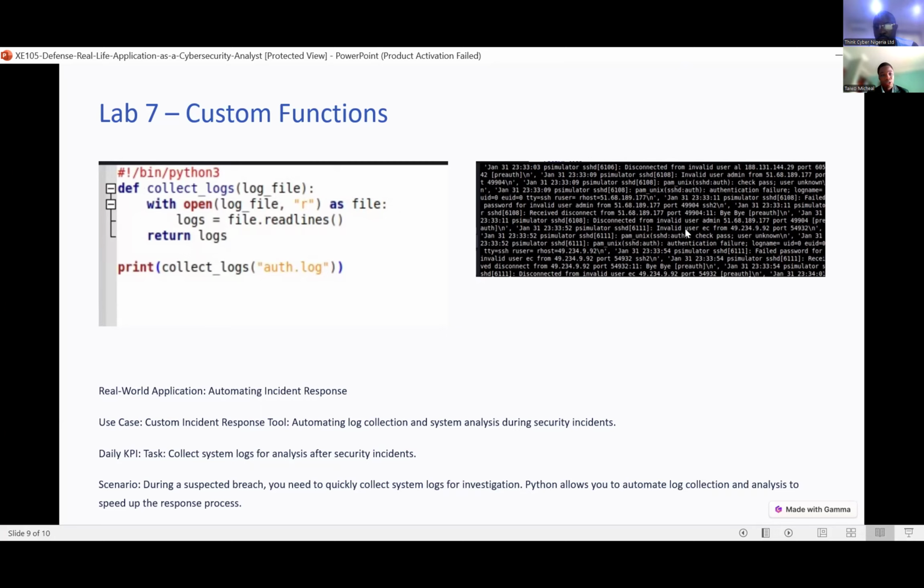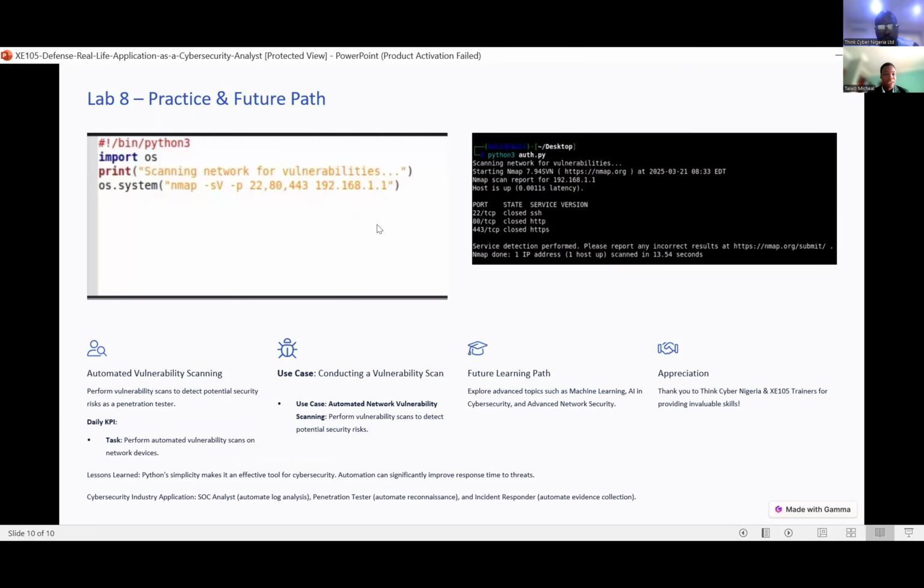Then moving on to the last lab, which is practice. So for practice, it is automated vulnerability scanning, performing vulnerability scans to detect potential security risk as a penetration tester. So the use case is conducting a vulnerability scan, performing vulnerability scans to detect potential security risks.